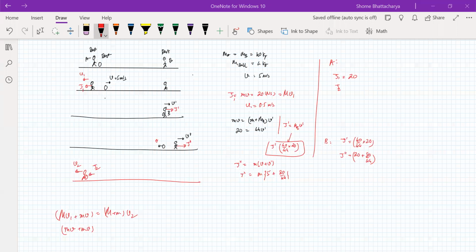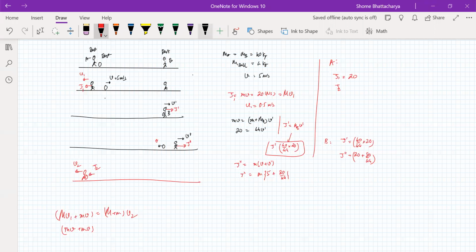Okay, so after the first time A rolls the ball, A's velocity becomes 20 divided by 40, so 0.5. Then the second time he throws the ball, when we complete this cycle, we'll see how much his velocity becomes. Third time we'll see. So a pattern forms like a series. After a certain number of throws, A's velocity becomes more than 5. So this question requires a bit of patience, but you have to solve it event by event.